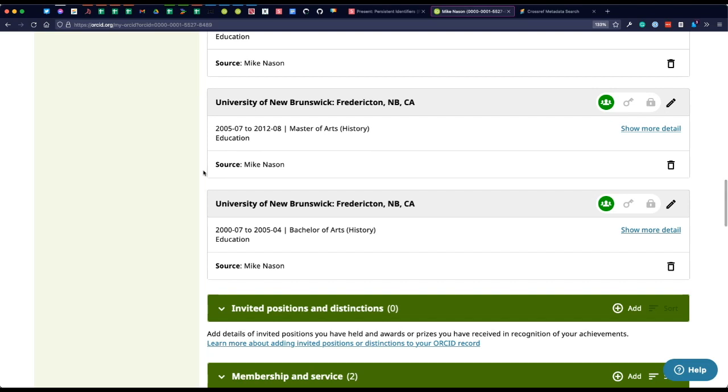This is really, honestly, as far as ORCID goes, this is it. Like, what ORCID does, right? You fill out your metadata, you add things from other places. It's all very straightforward data entry. Everything kind of does what it says on the tin.